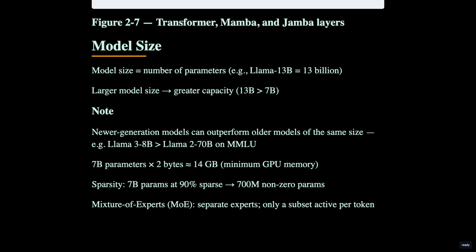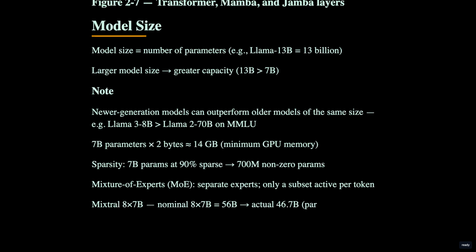A learned router or gating mechanism picks only a small subset of experts to process each token, giving the model high capacity while keeping per token computation sparse. Mixtral 8x7B is built from 8 experts, each with 7 billion parameters. So naively, that would be 8 times 7B equals 56 billion parameters. However, the model shares some weights across experts, so its reported total is only 46.7 billion. Sharing reduces the stored parameter count while keeping the mixture of experts design.